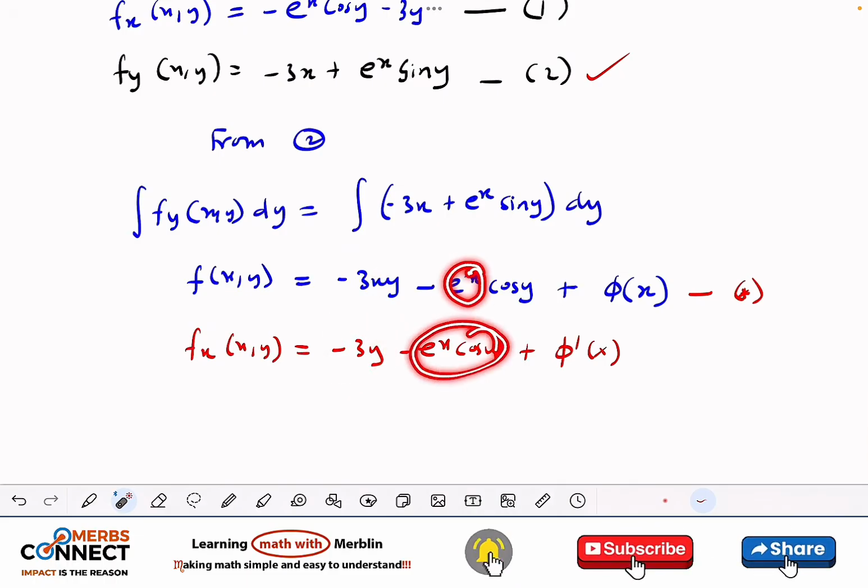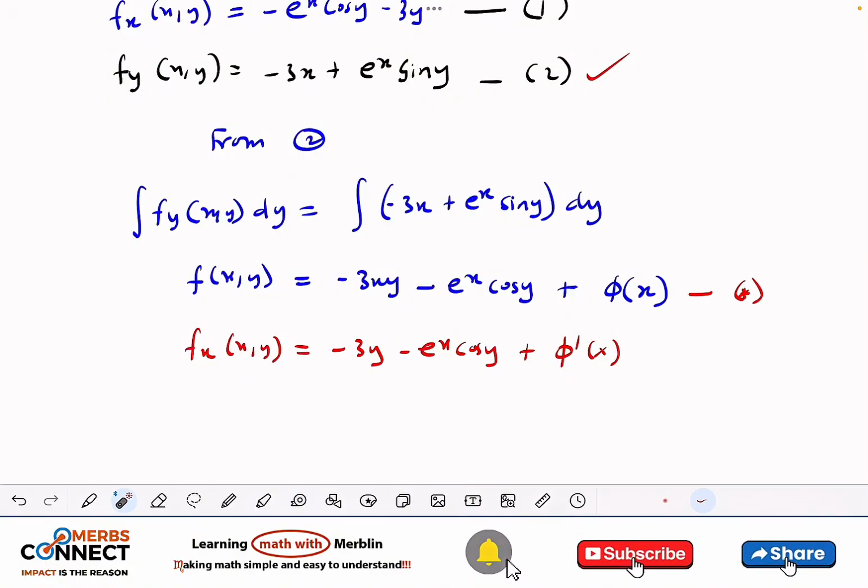So I get the same thing here, plus this. And don't forget, we are doing partial derivatives. So that's the reason why we are not using the idea. So this one is like a constant. So when I differentiate this, I multiply by the constant. Let me call this guy equation 3.